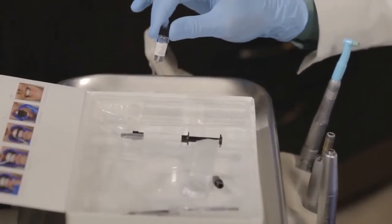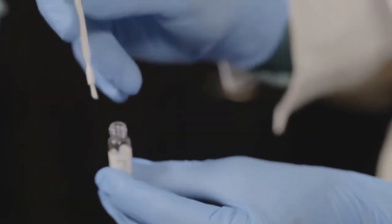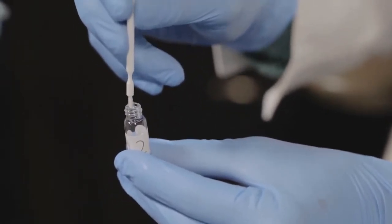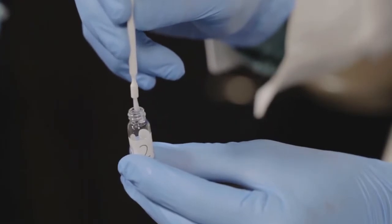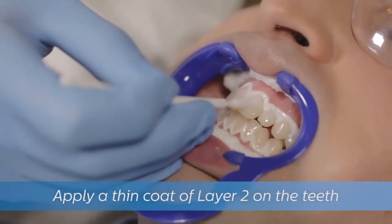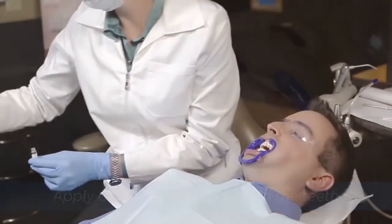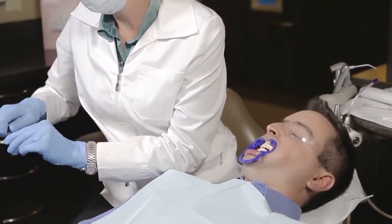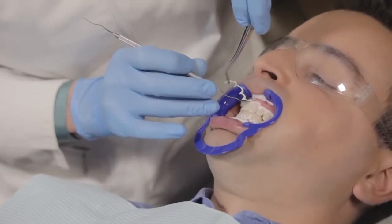Next, it's time to apply the sealant layer. This technology seals the hydrogen peroxide so you can send the patient on their way immediately after application. Open the glass vial of the innovative sealant labeled 2. Using the second of the two provided application brushes, apply using the same technique as the first layer, once again avoiding the soft tissue. Let the teeth air dry for 30 seconds. When the teeth are dry to the touch, carefully remove the Liquidam barrier.